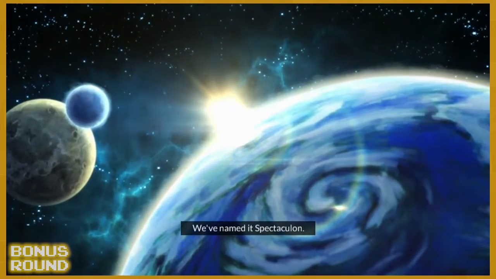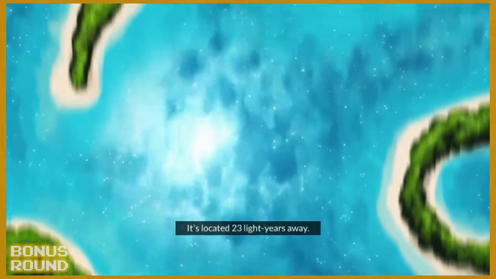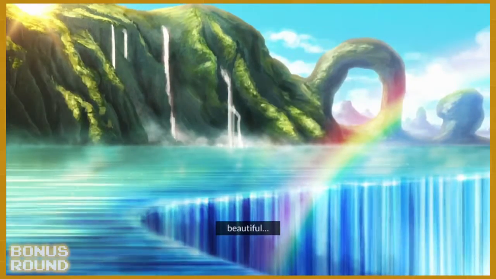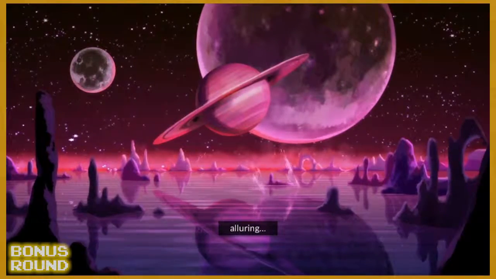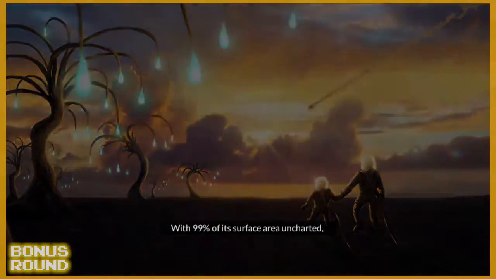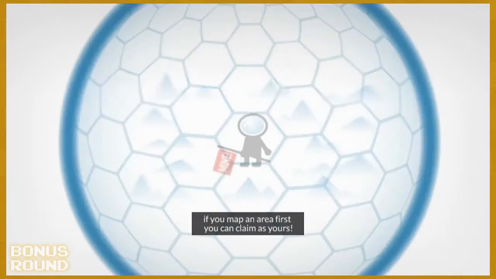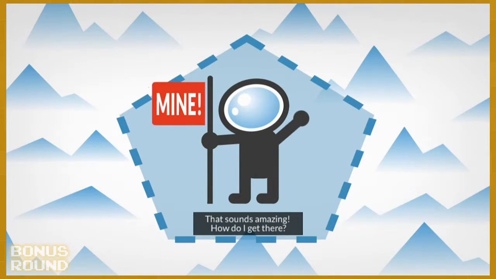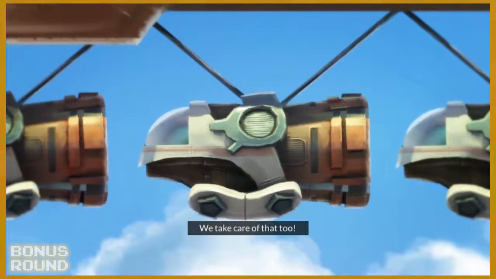It's the most spectacular, located 23 light years away, with unobtainium and dolphins and Saturn. Do you like Saturn and dolphins? This is the place for you. You can make it yours. How do I get there, you might say? We'll take care of that soon.